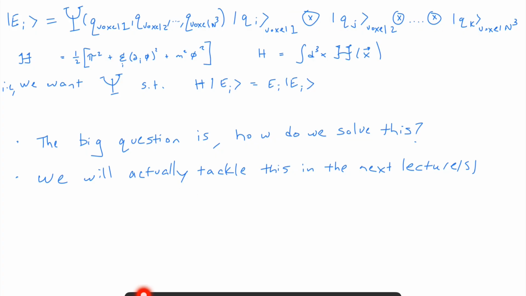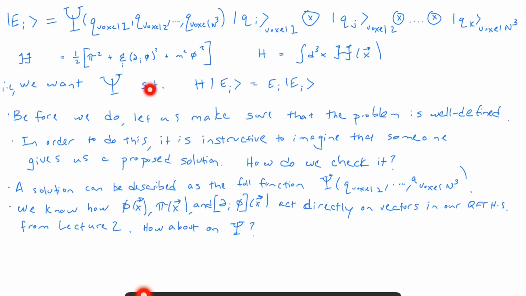If you really want, you can define a wave function. We've talked about this before: basically it's the coefficient of each of these basis vectors. You plug in what each of these q's are for all n cubed slots, and you give me a complex number. So you basically have a multivariable function of n cubed variables that just generates a complex number. With this Hamiltonian, you can rephrase this as a massive differential equation type problem.